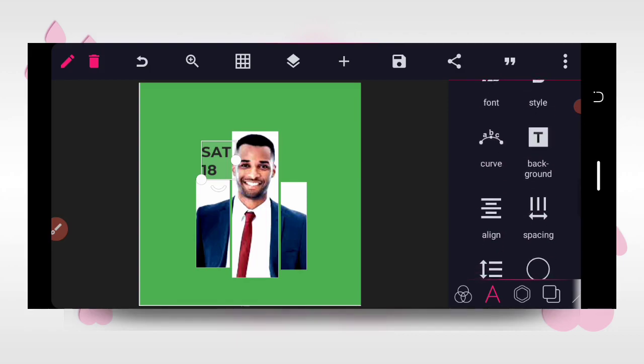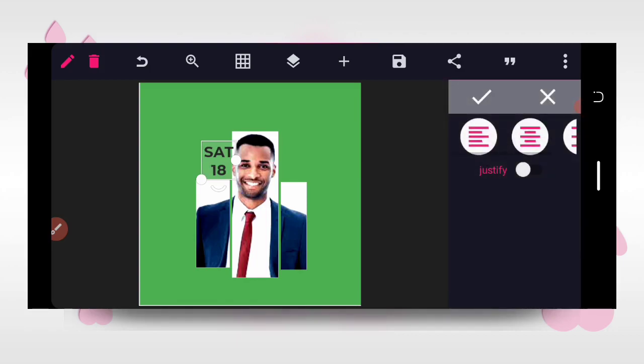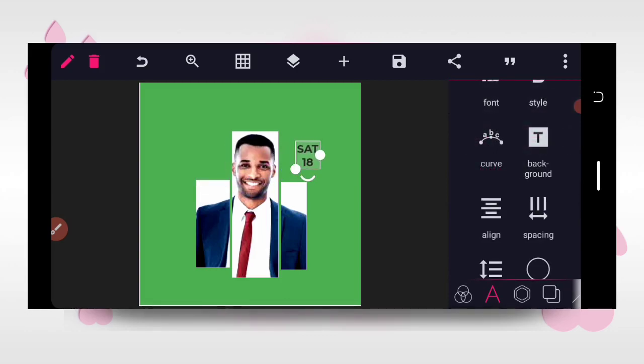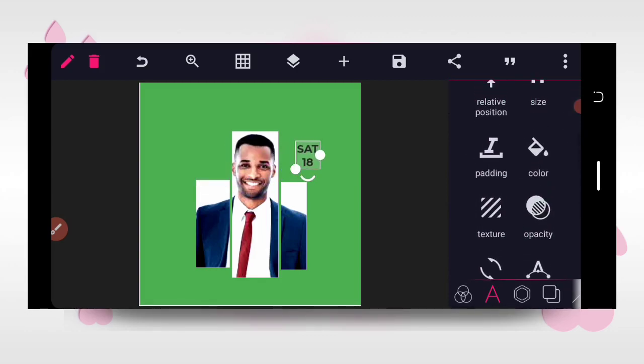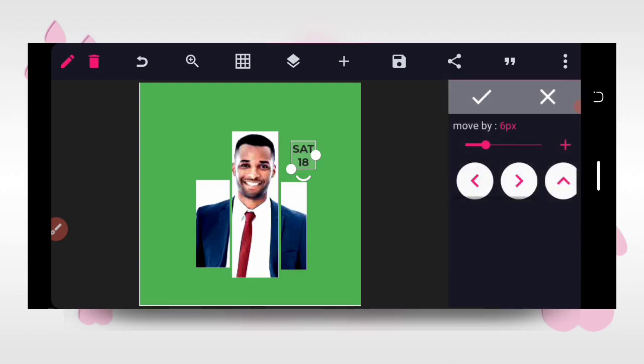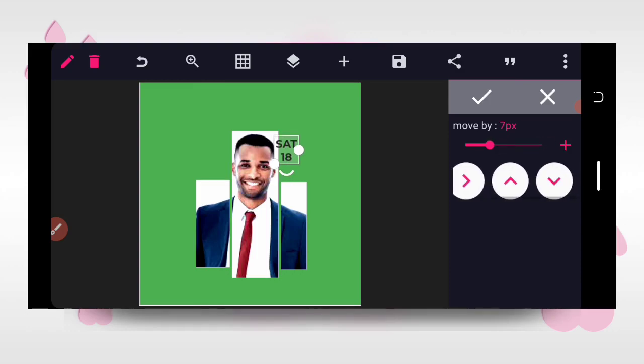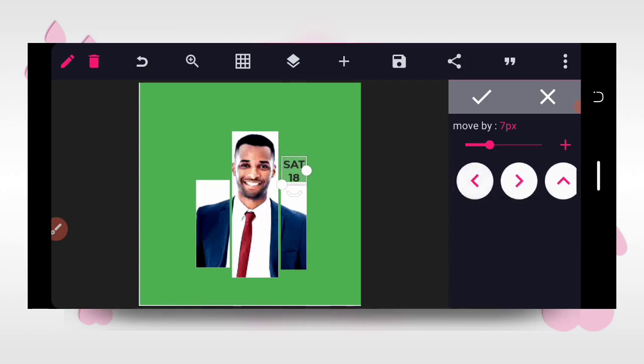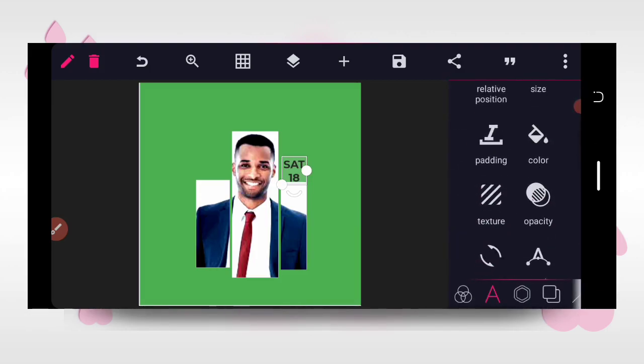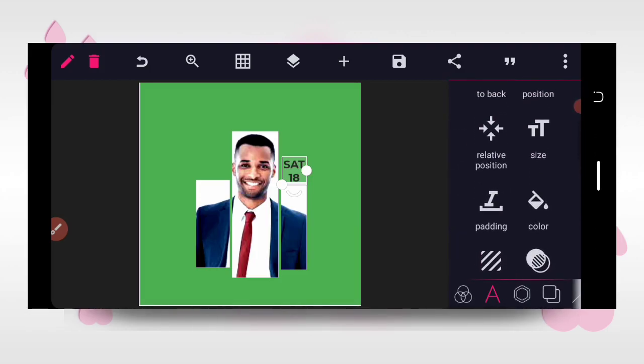Yeah, make it to be at the center of each other. That space is much. Let me close the gap a bit.